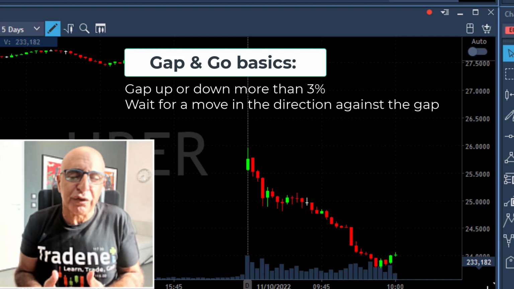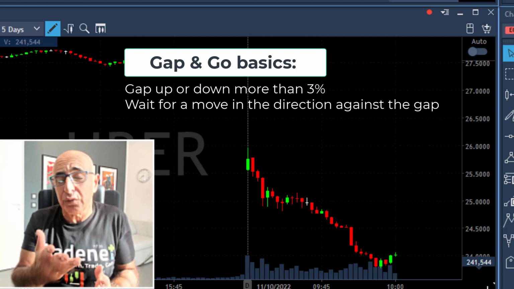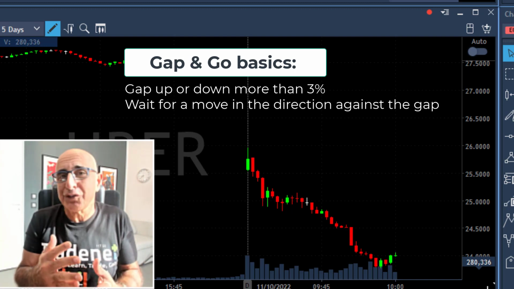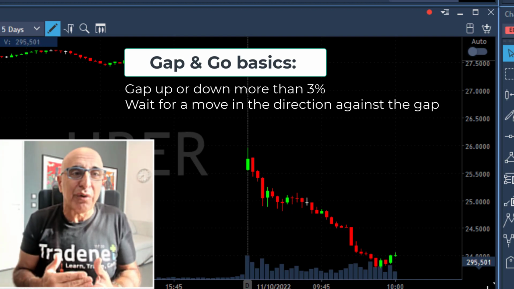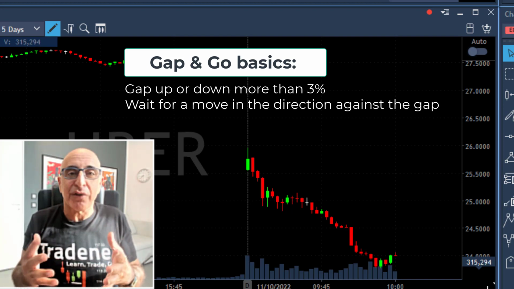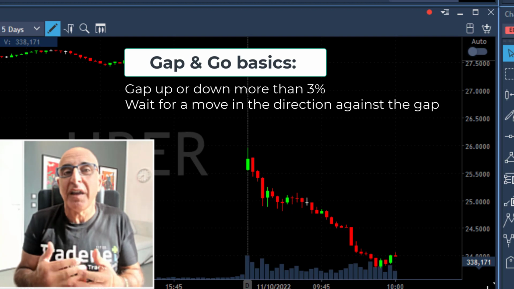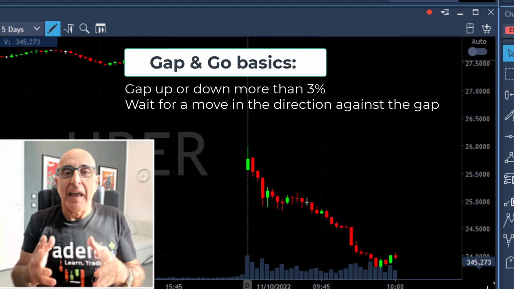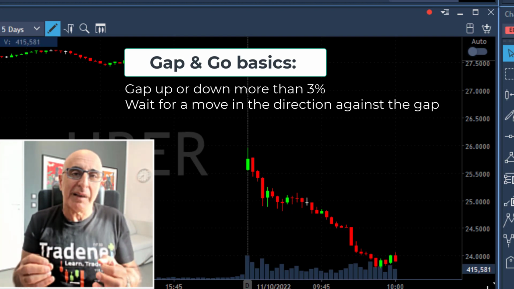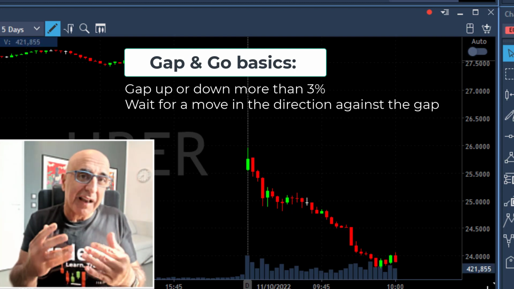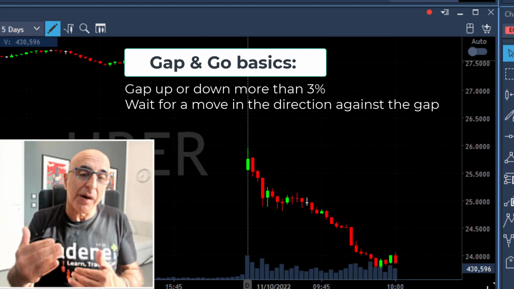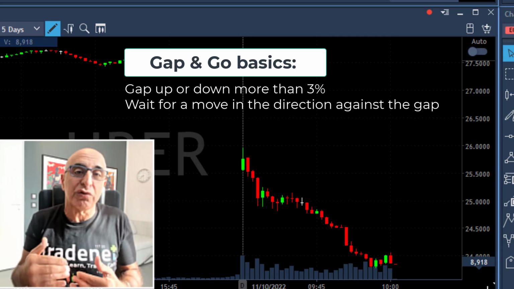So I just leave a small size and I'm expecting it to continue coming down. You can see here that it did continue coming down. That's different from one trader to another. You can definitely argue in this case that I could have had a bigger profit, and you will be right. But for the vast majority of my trades, it works well. So again, a trade which starts with a very big gap up or down is likely to become a gap and go. In this case, coming down with the direction of the gap. In a case of a gap and go where the stock is gapping up, it's likely to continue higher, and you do the same thing.